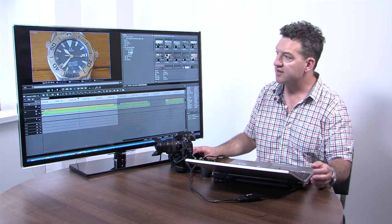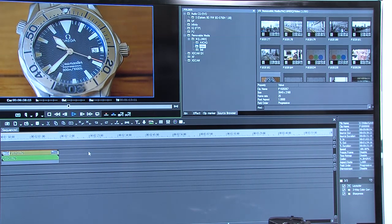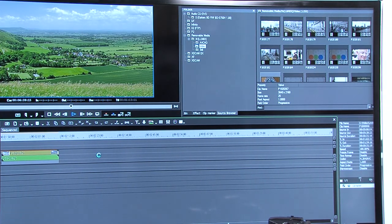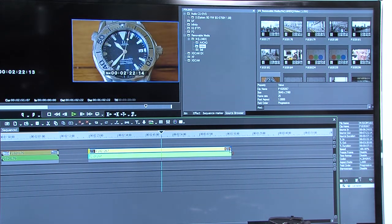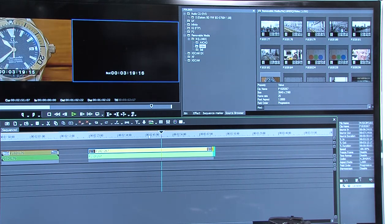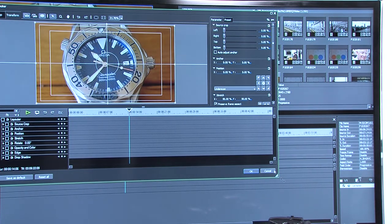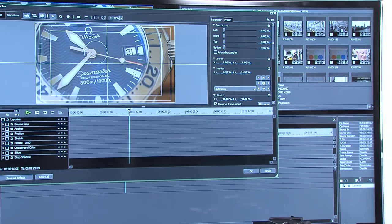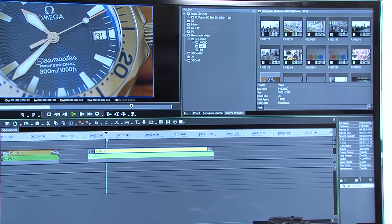So I can choose this shot of my watch. Let me just move along a timeline here. Choose the shot of my watch and place it down onto the timeline. And we'll just mark an in and out point on it like that, just shorten the shot like that. And then I can use this layout filter to punch into my image, to zoom into it. And we can go in a long way while still retaining full quality of that image.